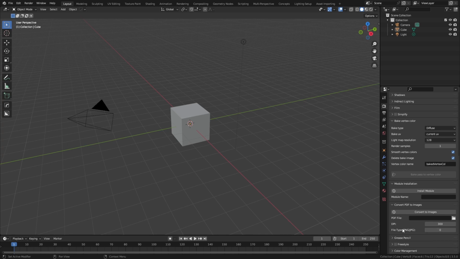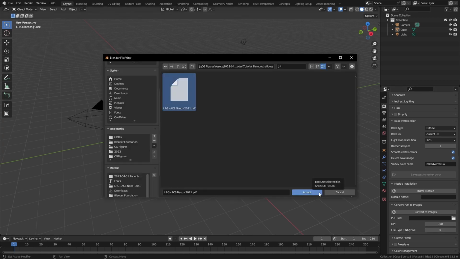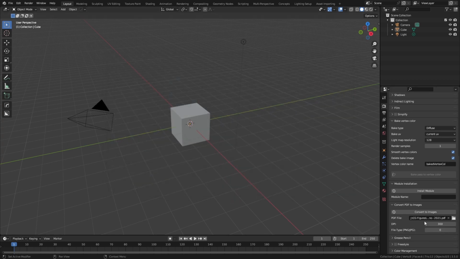I'm going to go ahead and navigate to a demo file by simply selecting the folder icon. Once I've found the correct PDF file, I'm going to accept, adjust the settings however I'd like them to work out, so this time I'm going to go with 72 dpi, a series of JPEGs, and then I'll hit Convert to Images. Blender will usually take a little bit of time at this point, but for smaller files, and especially when you set the resolution lower, it's pretty quick.